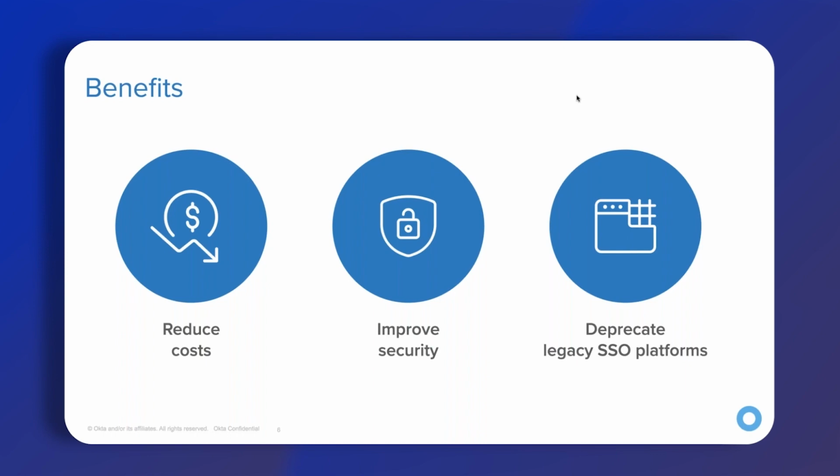And of course, we can help you get the most out of deprecated platforms. So if you're running CA SiteMinder, maybe you're using Oracle Access Manager, those are really common uses for those types of applications. You can actually go ahead and rip and replace those with Okta and make sure that you are getting the most out of those older legacy platforms.